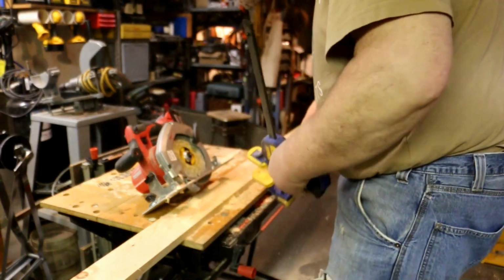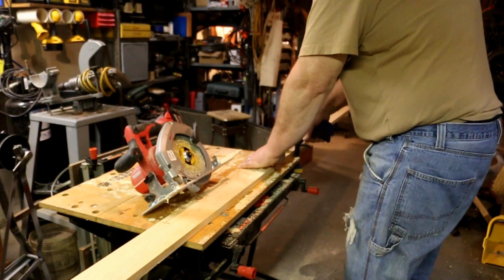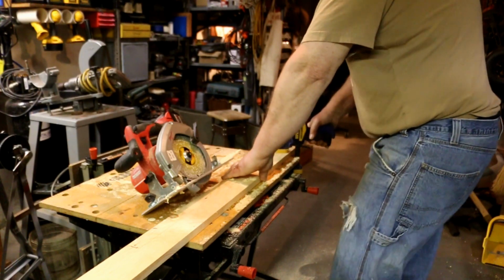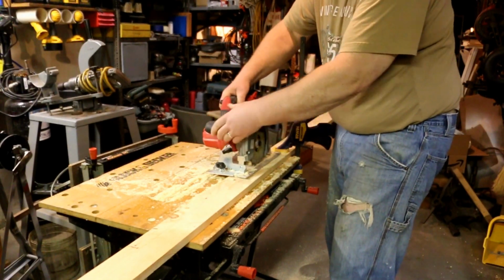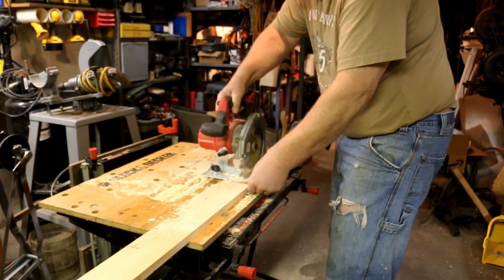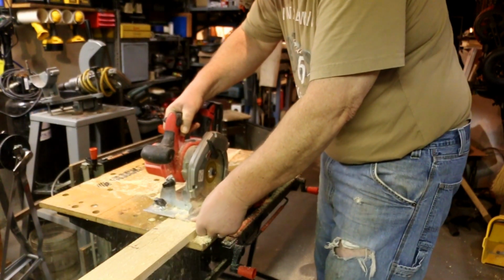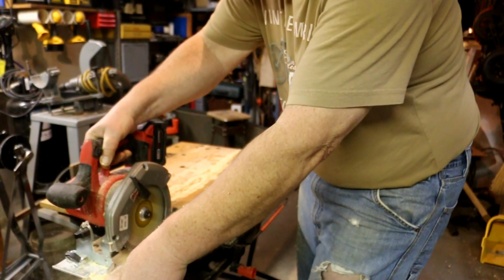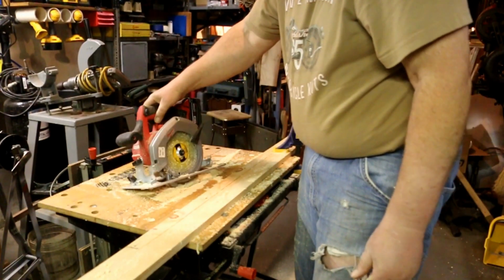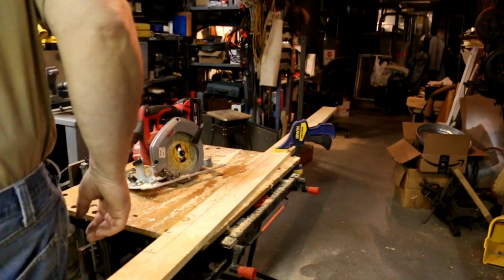Now I move the clamp. And I want to have the saw riding on the table as much as possible, so this is supported and not wobbling around. There. Now I need to cut across this way. And for that, I'm going to snip over here on the other side.